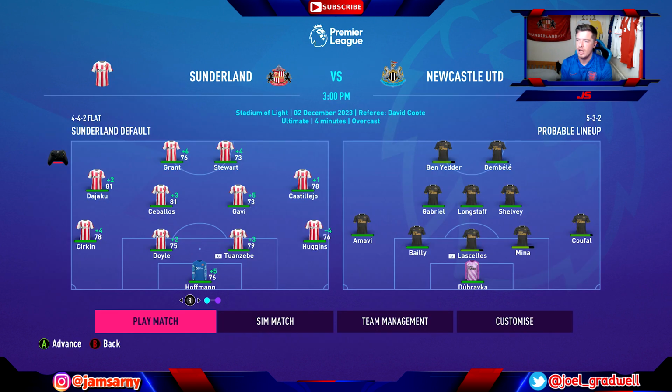We have Hoffman in goal, Sirkin, Doyle, Twanzaby, Huggins, Diaku, Ceballos, Gavi, Castillejo with Grant and Stewart up top. Let's have a look at the Mags here. They have Ben Yedder and Dembele up top. That is a decent little partnership up there. It looks like they have Eric Bailly across the back as well with Lascelles and Mina. That looks like a pretty solid back line, relatively defensive depending on how far forward the wing-backs do push forward. We'll have to wait and see with that one.